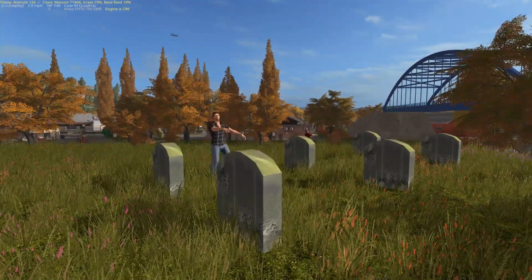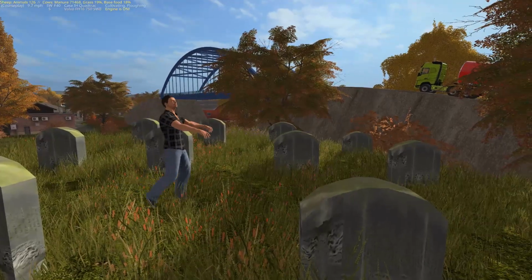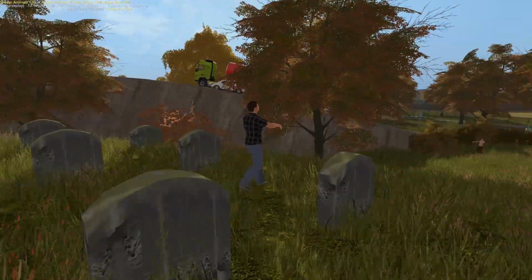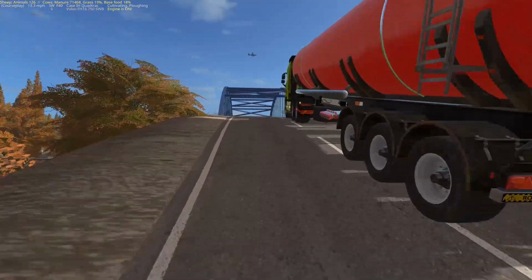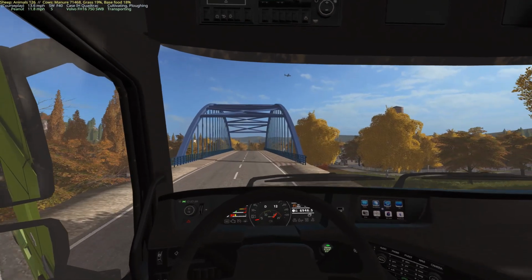Oh, he's going to come right toward me. I'll take another one right here. There we go. A couple screenshots. See how that works out. As I block traffic. Looks like I put the parking brake back on, so we're all set.